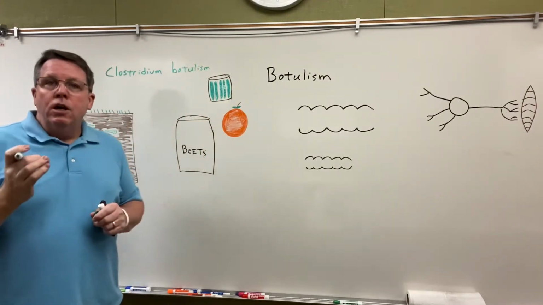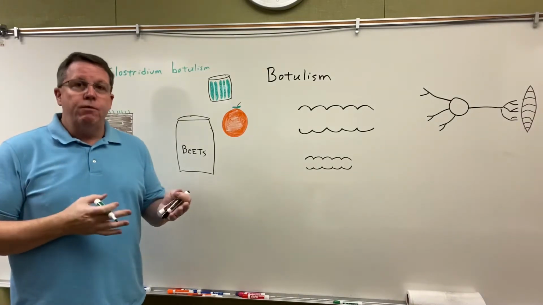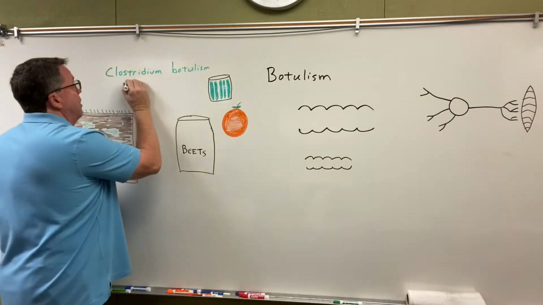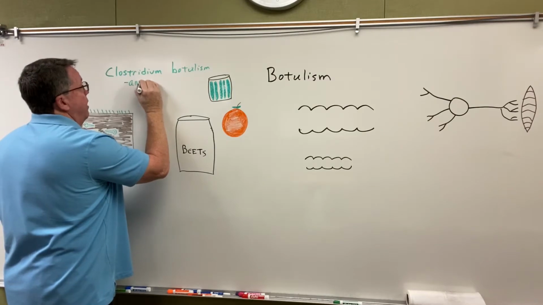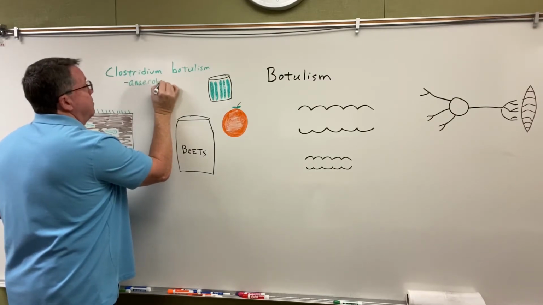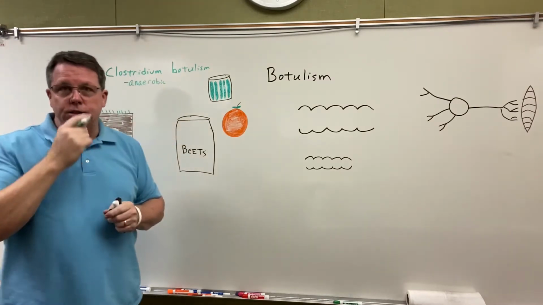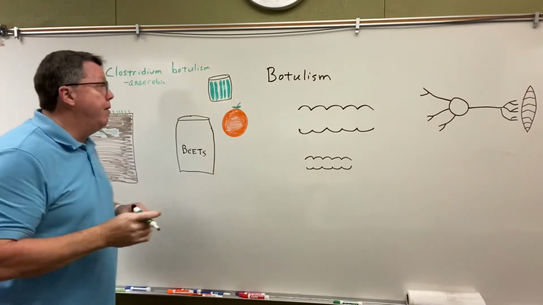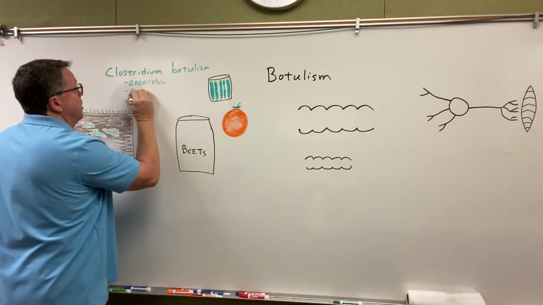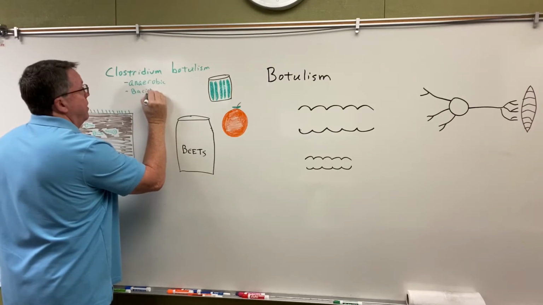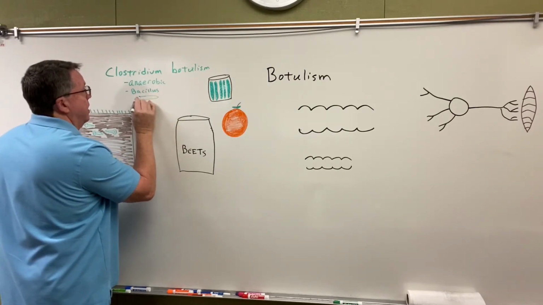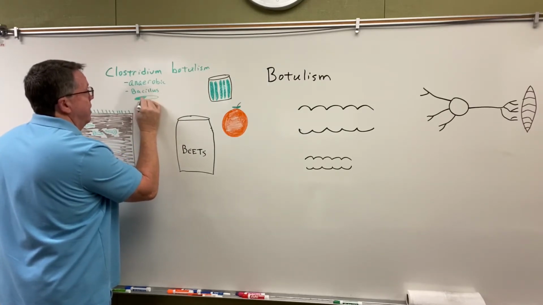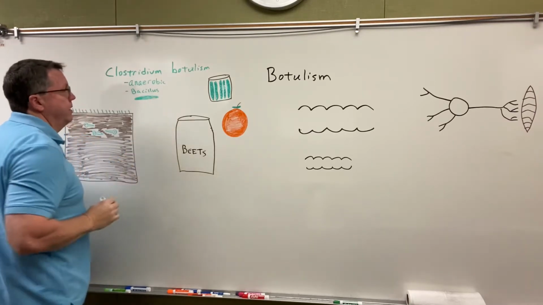Okay. So here's the thing about Clostridium that we already know: for the most part, Clostridiums are anaerobic, which means they die if there's oxygen around. Okay. And they're also bacillus, so they are rod shaped. Okay, so there's my Clostridium right there. All right, so they're going to be rod shaped.